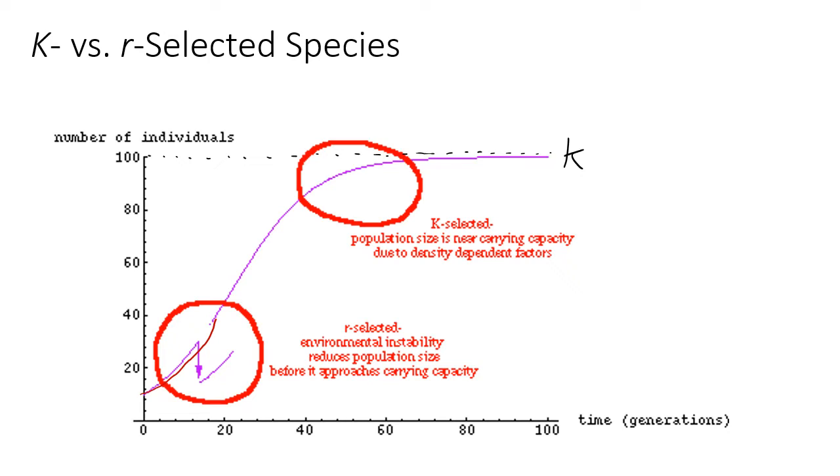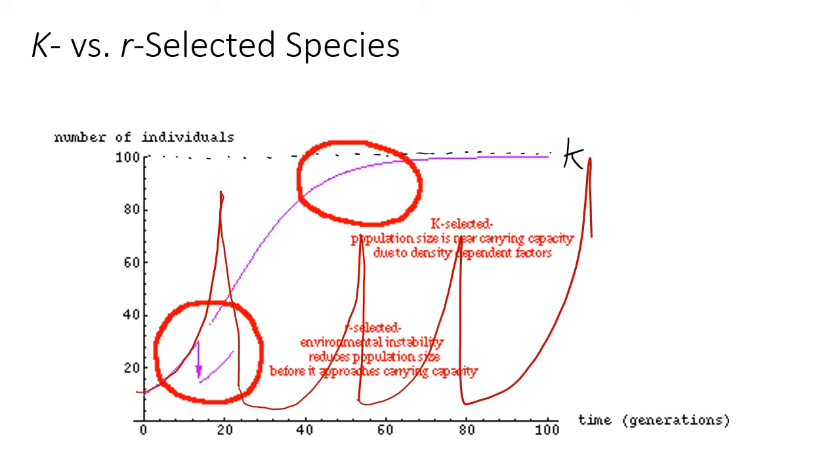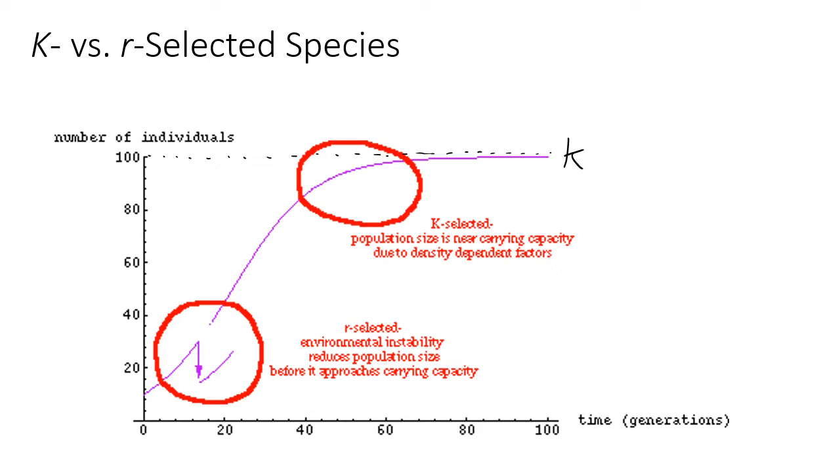Your r strategists, this isn't really showing it as well as I would hope, but it's a pretty good graph nonetheless. They tend to have a lot of exponential growth. They tend to have very rapid exponential growth, and then conditions might change slightly, or they outstrip their carrying capacity. They overgraze an area, let's say, or they overeat their food source, and then their populations plummet. And then a few survive, and then they bounce back, and then plummet again, and they continue to do that over and over and over again. All right, so they have what is called a J curve.